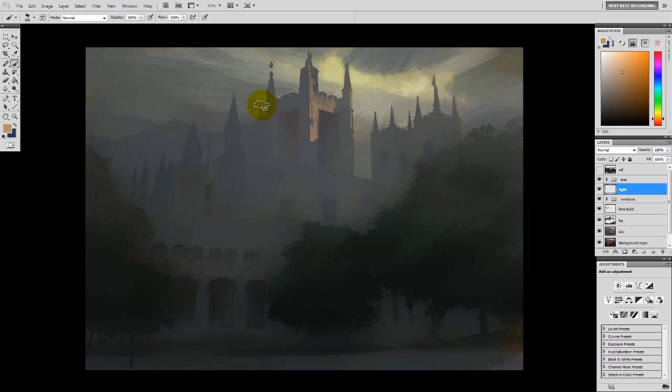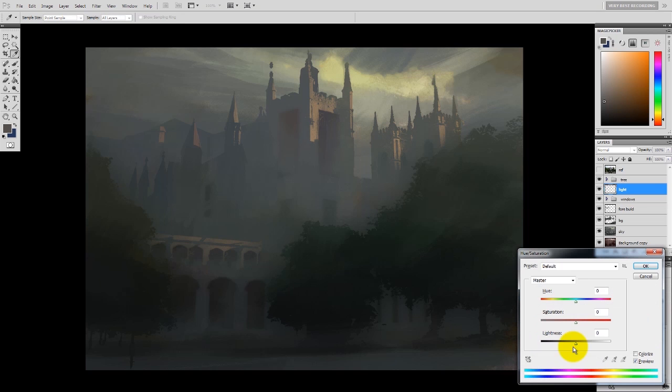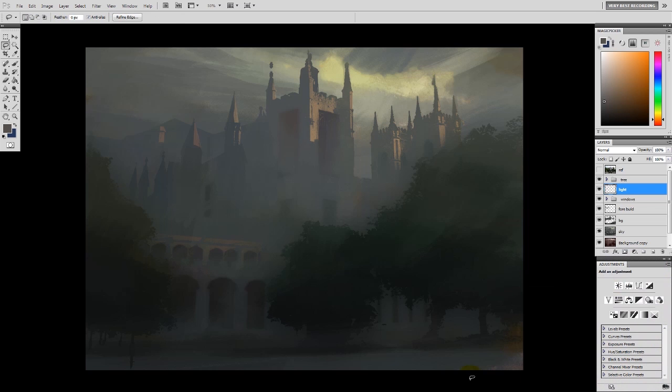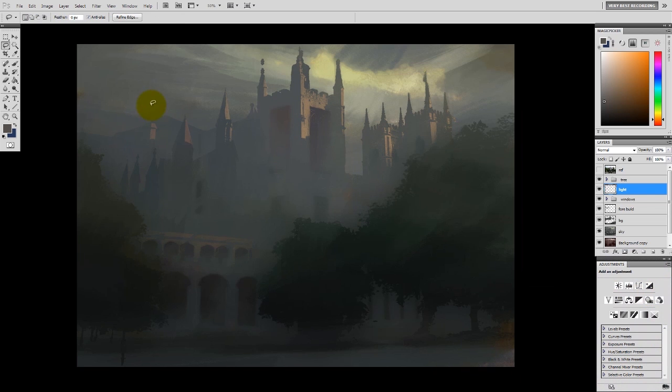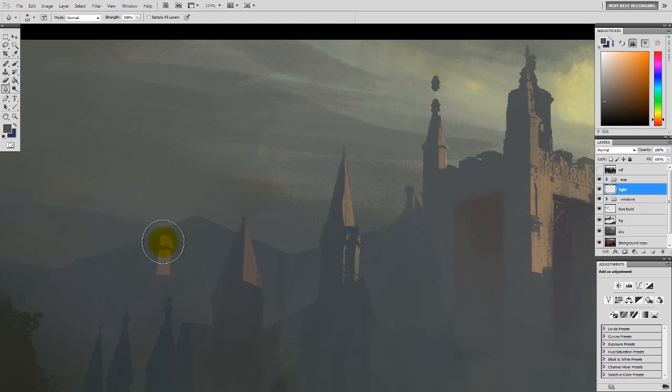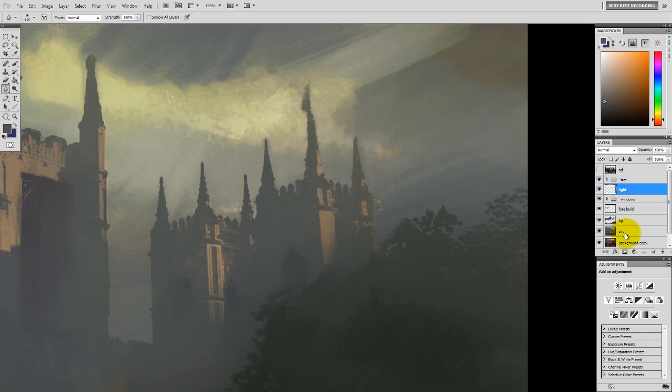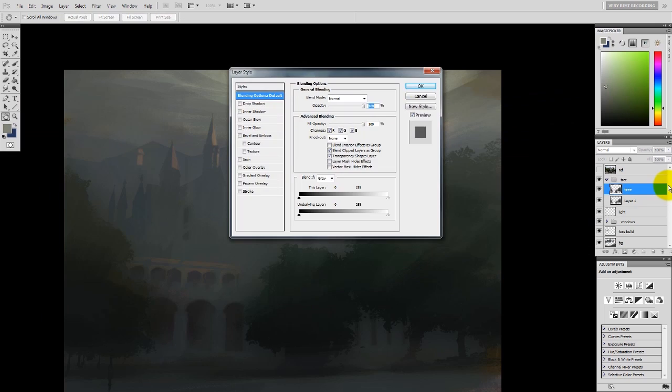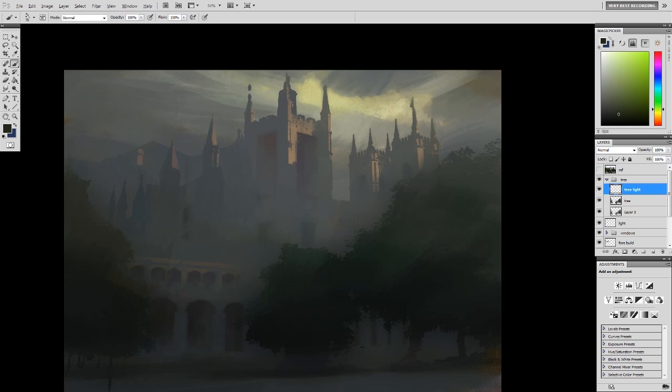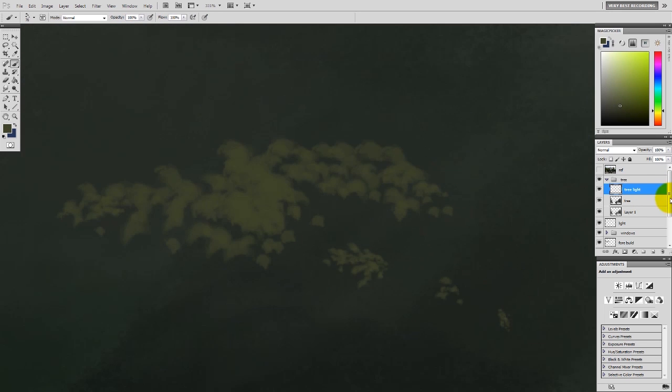It lets me be very direct. Even in the highlights, I pre-created the shapes for the highlights. You saw me turn that on as usual and then just paint right into it with a nice warm color. I want that sunlight streaming in from the side and just kind of kissing the tops of those buildings there. Remember, this is about emphasis. It's about where we want the eye to go. It's about what we want the image to be about.